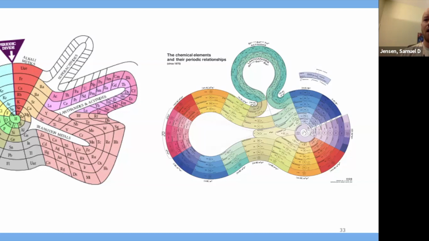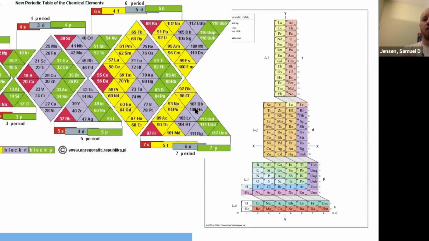We have the same kind of thing for elements. We have a lot of different properties: how they react with one another, what kinds of energy patterns they have, how many electrons they give off. We have to account for those things, which is difficult to do in a linear, square, blocky way. That's what these early designs were meant to demonstrate: how we can organize the periodic table in a way that makes sense and accounts for all of these different kinds of properties.